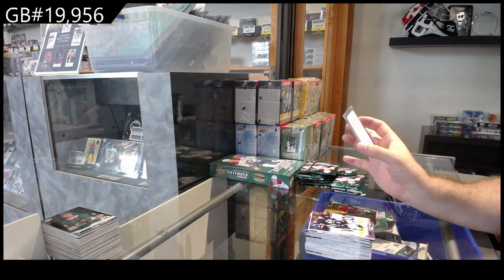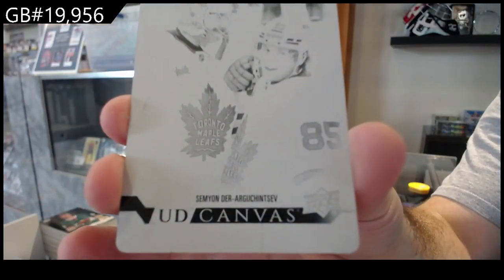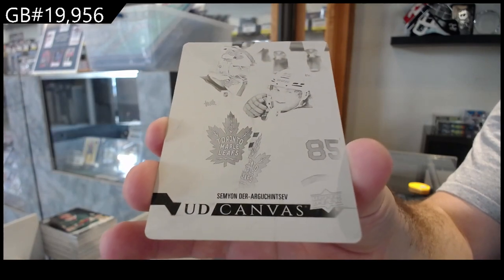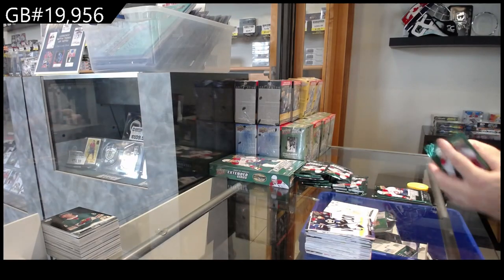This guy's name is going to be tough. For the Maple Leafs of Dur Arguchinsev. Holy jeez. For the Maple Leafs, Dur Arguchinsev. One of one printing plate. Dur Arguchinsev.